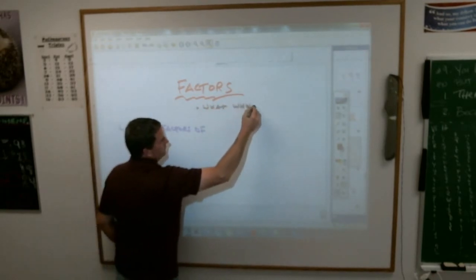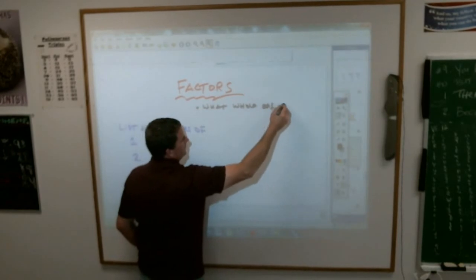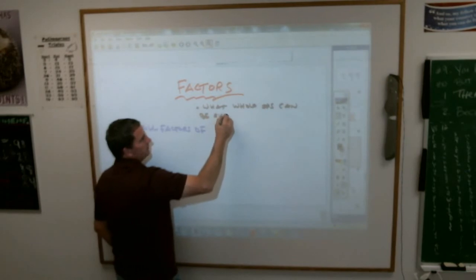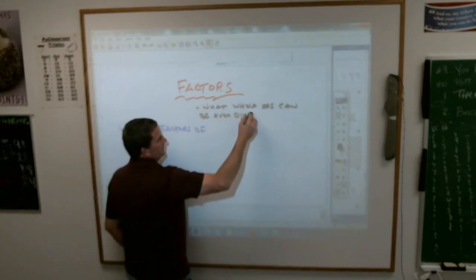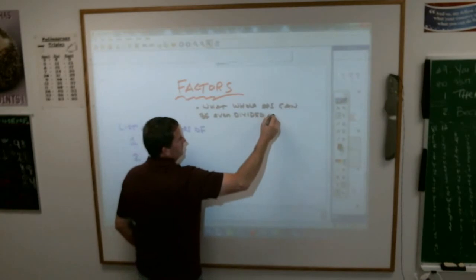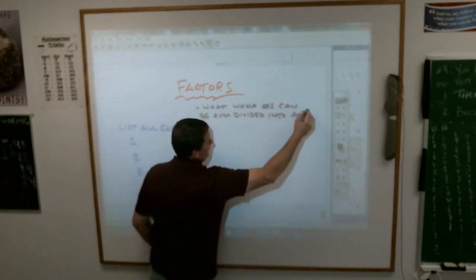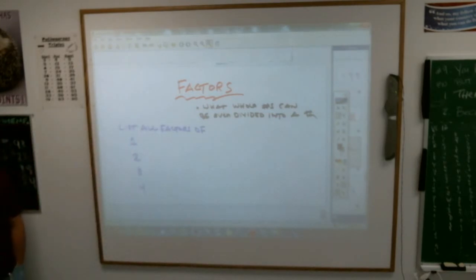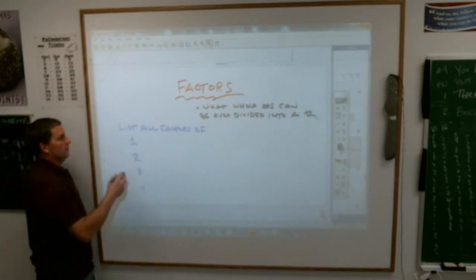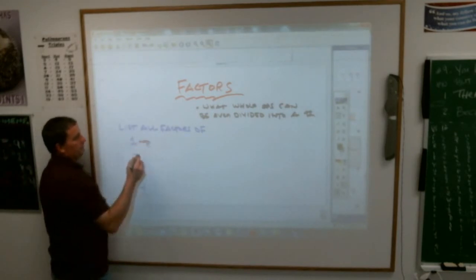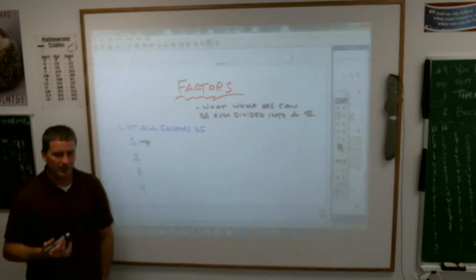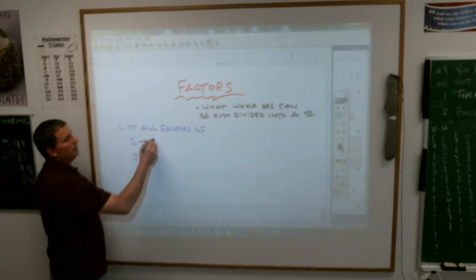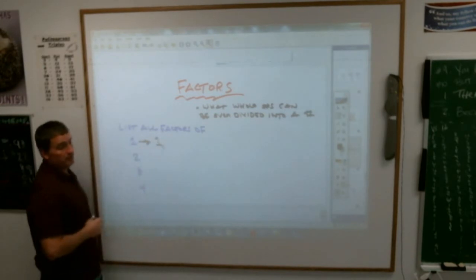whole numbers can be evenly, without a remainder, divided into a number. Or you could say it like this, what number times what number gives you that, okay? Well, let's look at the number 1. Factors of 1, pretty simple because there's only one way to get 1 when you multiply, and that is to multiply 1 times 1. So 1 only has one factor, itself.